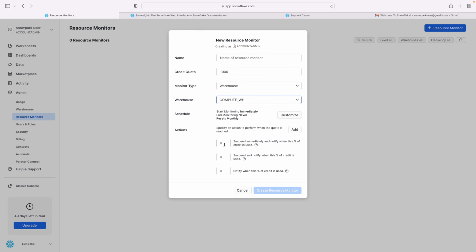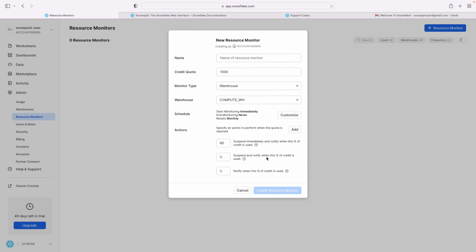Suspend immediately and notify when this percent of credit is used. Like out of this 1000 credits, let us say if 90% of the quota is utilized, the warehouse will be suspended, and the users will be notified.